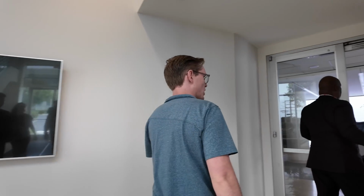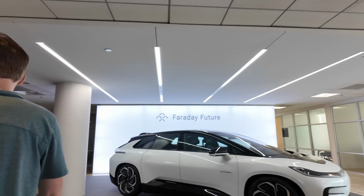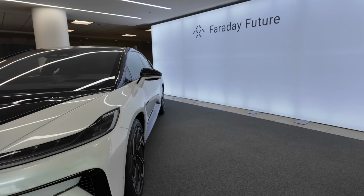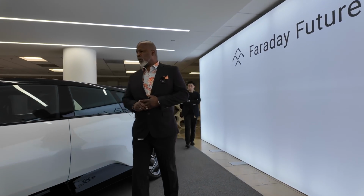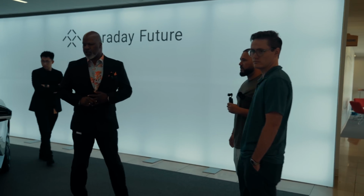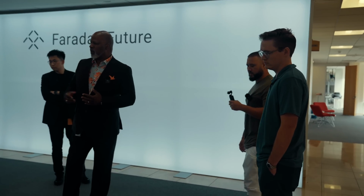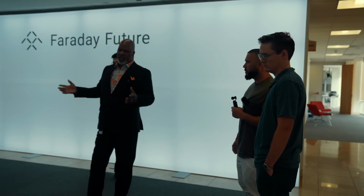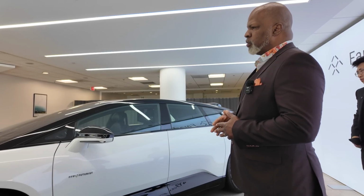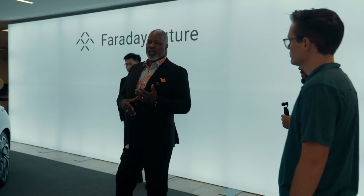So this is where me and Vincent are gonna be coming to buy our Faraday Future in the future. And there it is right there. What? So when Faraday was launched back in August and they started to do deliveries, prior to that, this is our showcase. This is essentially a trophy. This has most of the basic functions of the vehicle, the seat, the interiors, but it basically sits here as a showroom. This is the Futurist model here, and you notice the white, which you won't see in the Alliance as of yet because there's a limited color palette for the Alliance, which is our flagship vehicle.